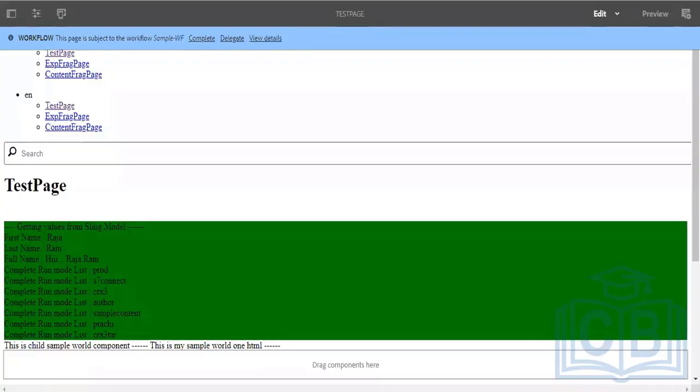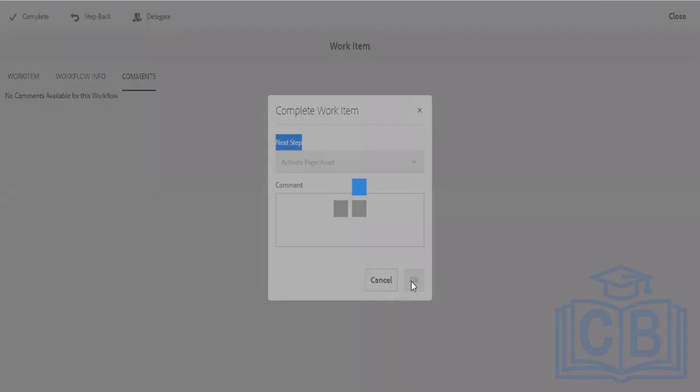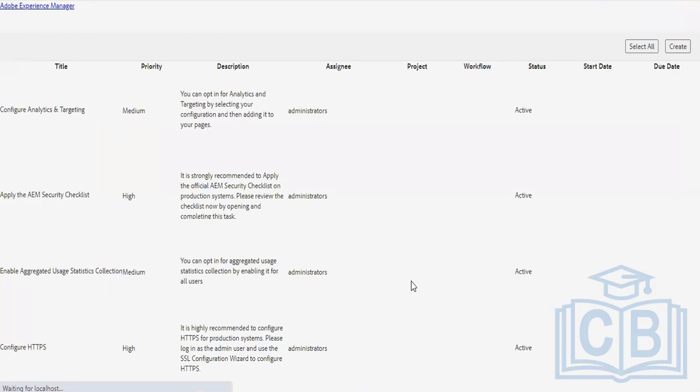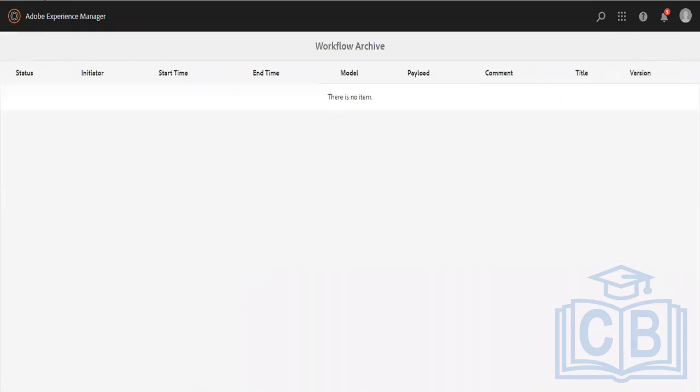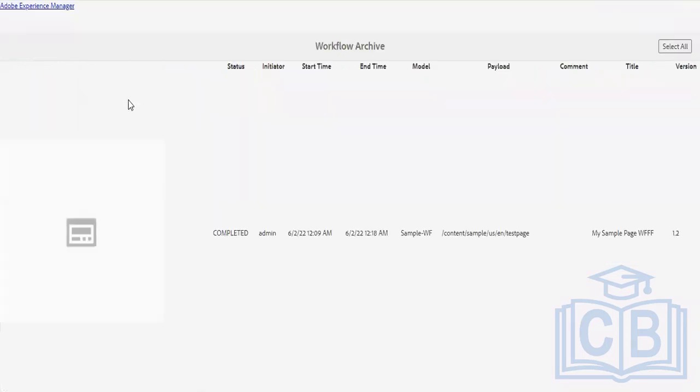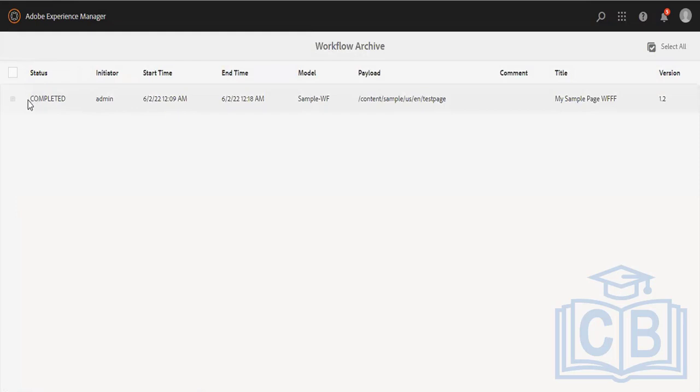Let me just complete this workflow. Let's say, okay, I said the page should get activated. Now my bucket is cleared of that item, and inside the archive you should see that entry. Yeah, you can see the status has been completed, initiated by admin, all the things you can see.